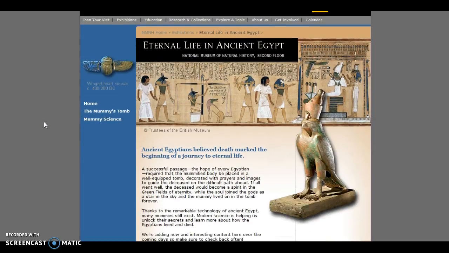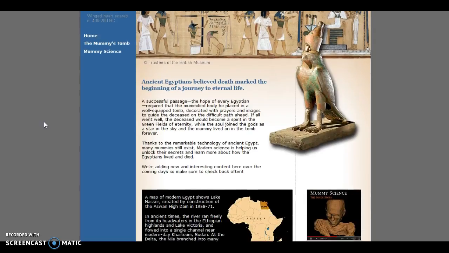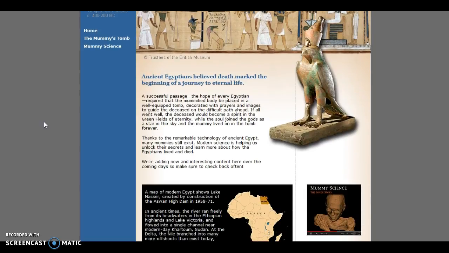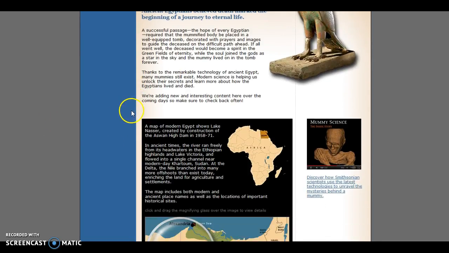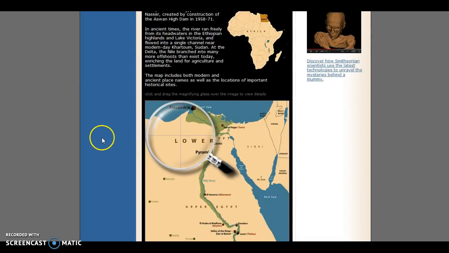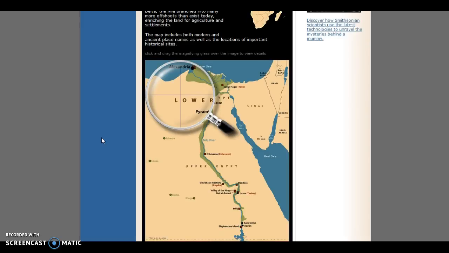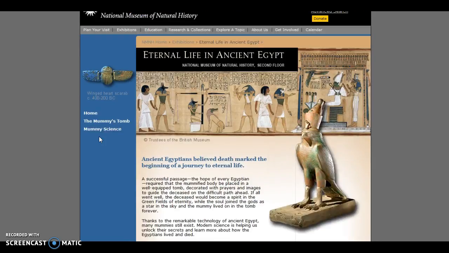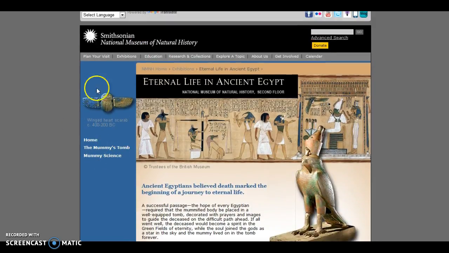Here I just want them to get a general idea of the connection between the artifacts and the eternal life that ancient Egypt believed in. So here I want them to just take a look around, maybe find out a little bit about mummies, look at a map to understand where this is all taking place. There's some other great links over here and just some general overall good things for them to go search for.